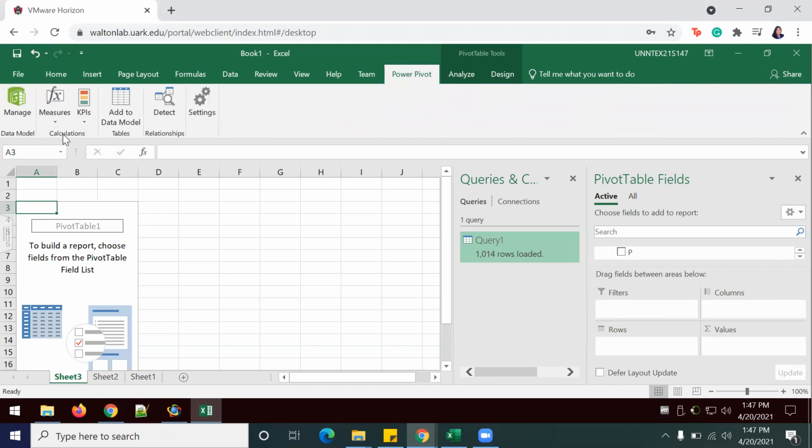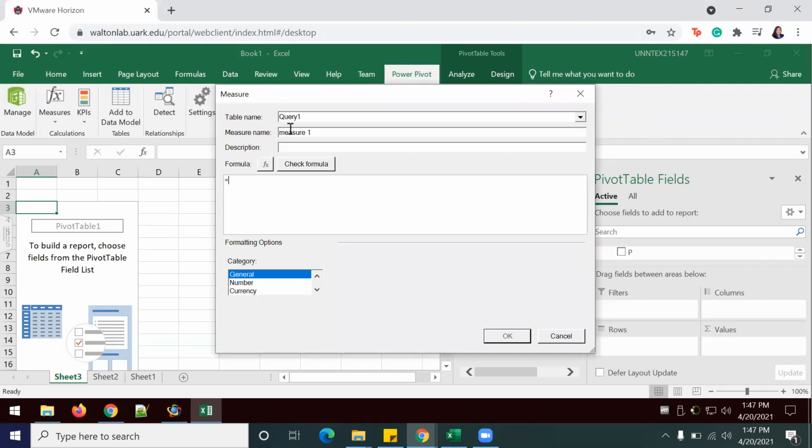In measures, we're going to do a new measure, and we're going to do query 1. I'm going to change the measure name from measure 1 to R-P in caps.